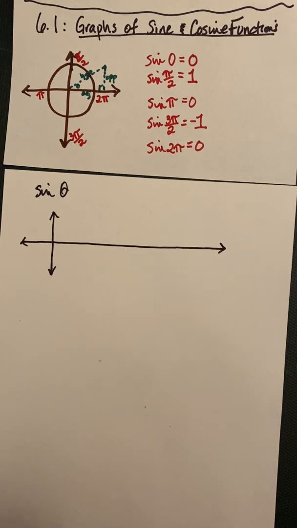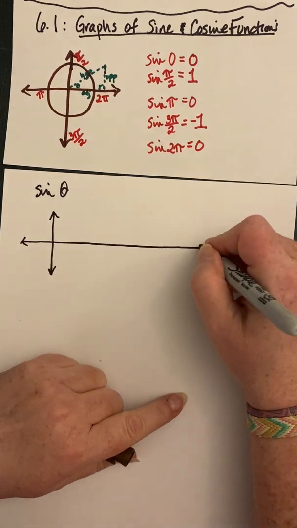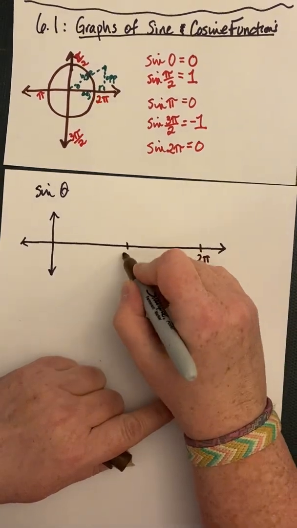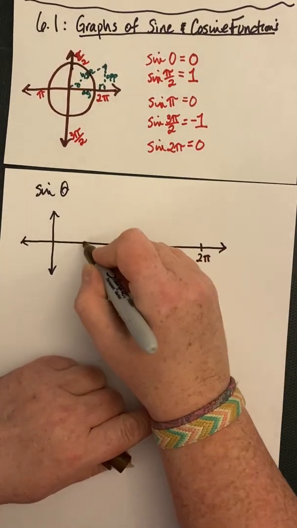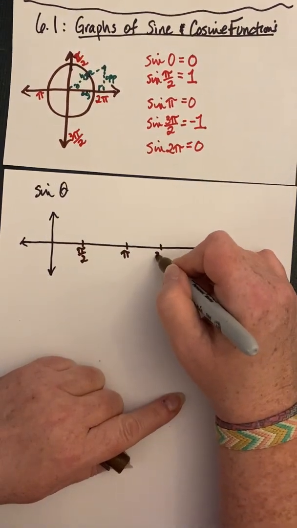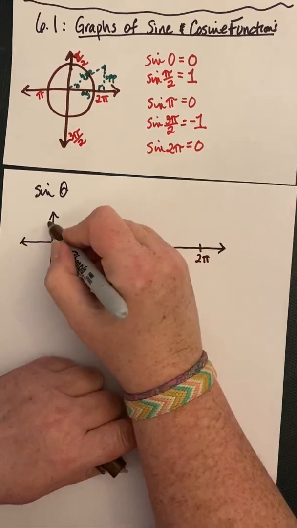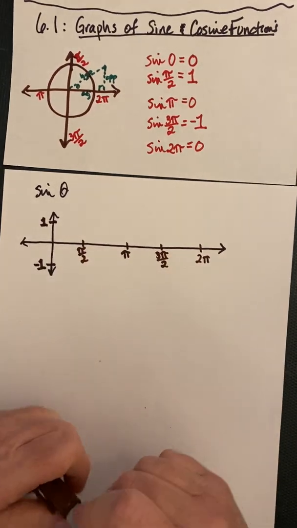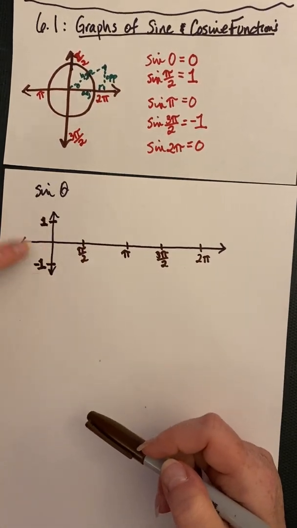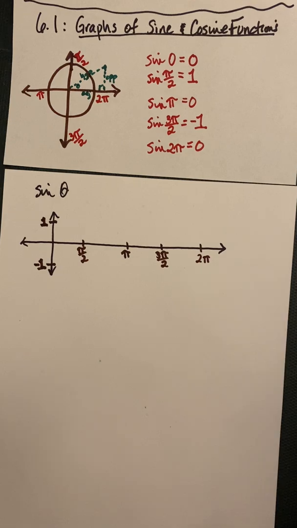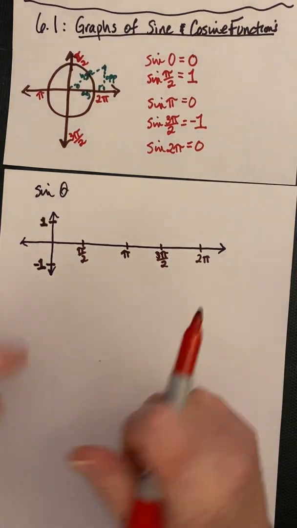Okay, so we're going to mark up this diagram. Okay, all the way around, one revolution is 2 pi, right? When I go halfway, I'm just eyeballing, that's pi. When I go half of that, that's pi over 2. And if I'm counting by halves, this is 3 pi over 2. Okay, I'm going up as high as 1 and down as low as -1. This distance doesn't really matter how far I'm going. It's just a unit in this case.